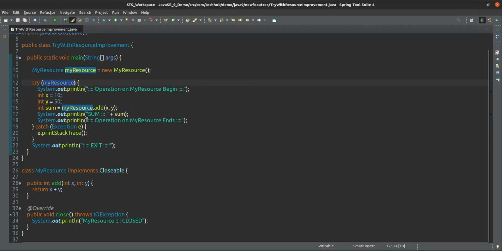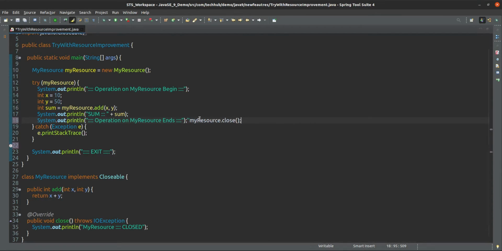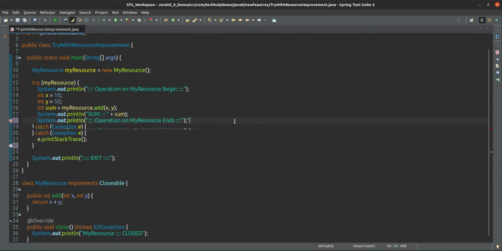And what is the benefit here? We no need to call this close method. We can explicitly call the close method here, or wherever you want you can close, but we no need to worry about that.